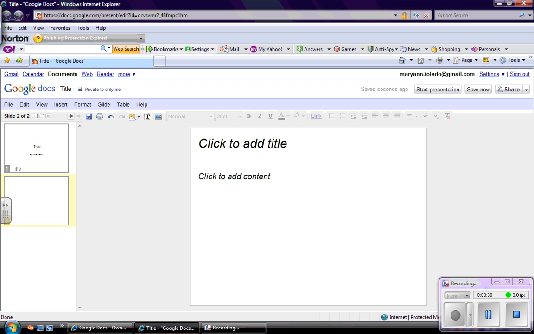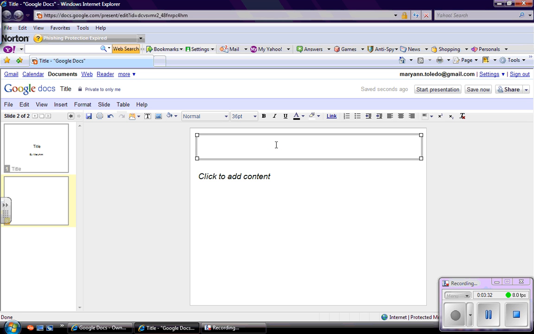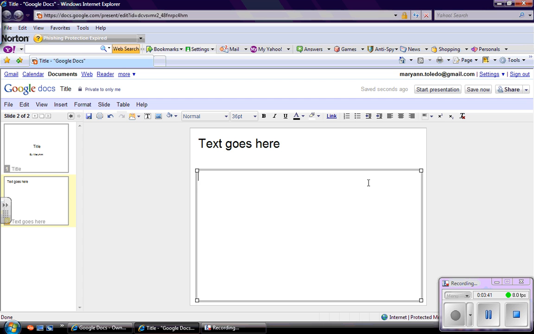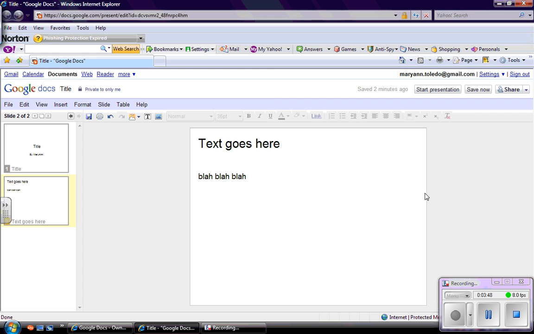So on the second one, we're going to click in here, add title, and just simply add text. Text goes here. And then you can add more text in here, blah, blah, blah. For those who are familiar with PowerPoint, you could see how fairly easy this would be.